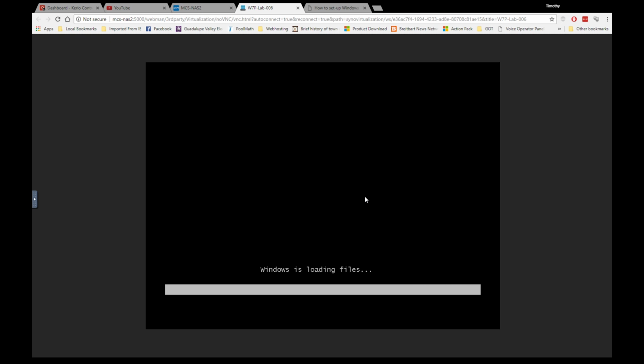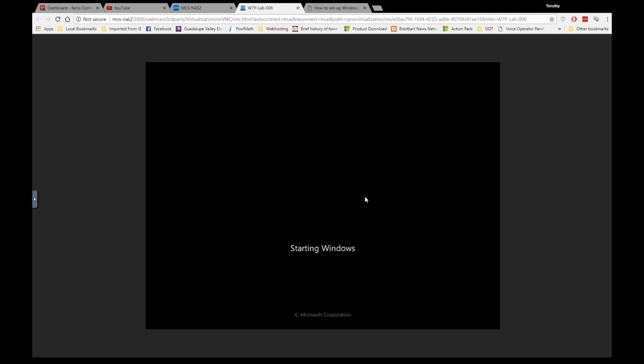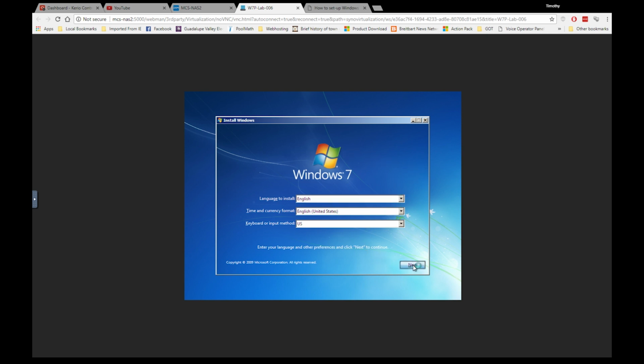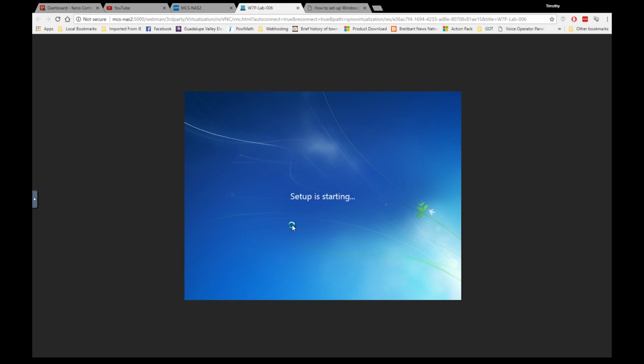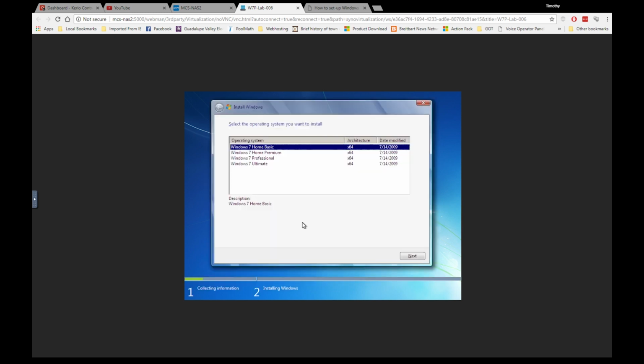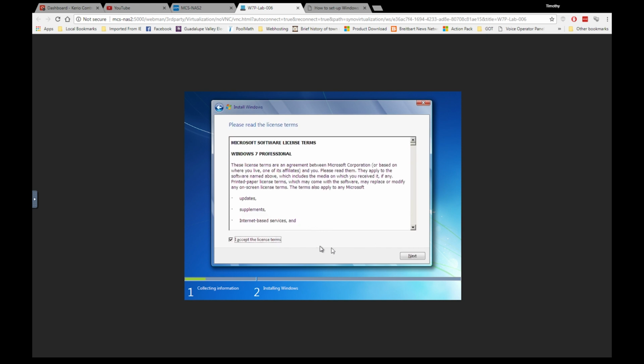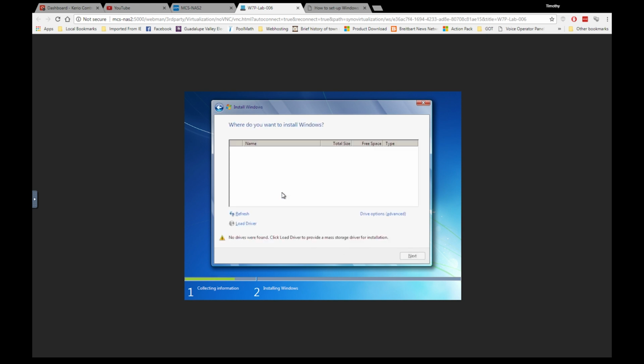I'm doing all this from scratch. I've never done a Windows install on Synology before, so I can't say that I'm pleased with the virtual machine interface here, but it gets the job done, and once you get it up and running, I'm going to go ahead and do install now, and I'm going to do custom just like I did before, and I'm still not going to see a hard drive there. So I'm going to do professional next, and then accept the license terms, next, and do custom.